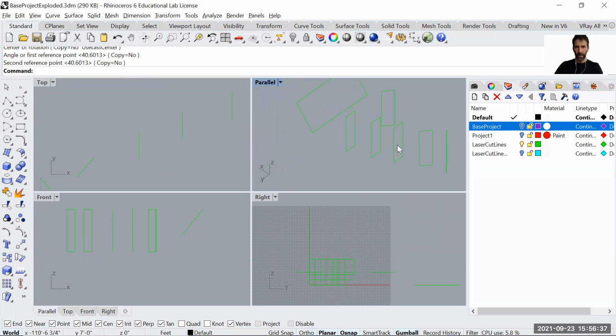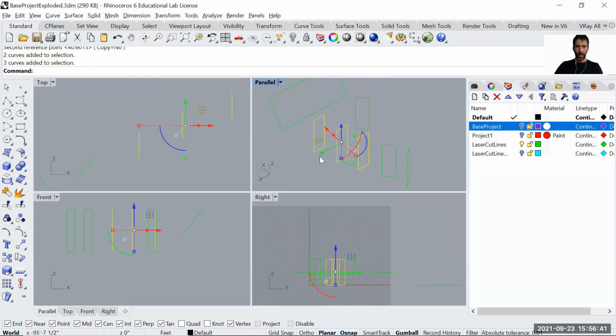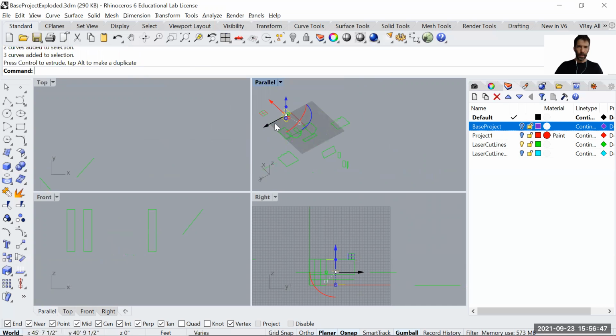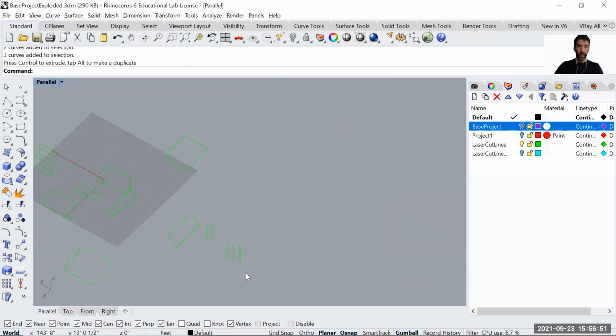Okay, so basically some of those now are very simple. I just need to rotate them 90 degrees here, and they will be in the category of, hey, easy stuff now. Another way is just using Rotate 3D.